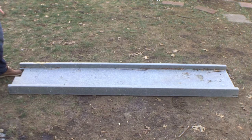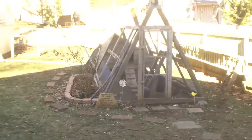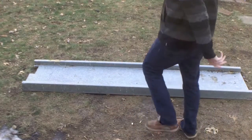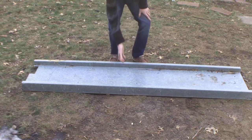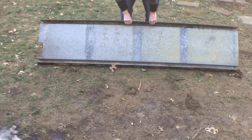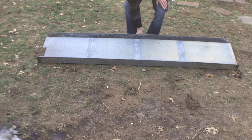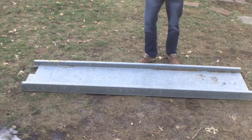This used to be my slide, but obviously my swing set got turned into a chicken coop. So we took down the slide, and I've already taken one piece off of it. Well, we have no use for it. And so, you know, I'm going to go ahead and use it. And you can actually see on the bottom, I think it says something. Oh yeah, it says Fort Benz on it. Because I thought it was like my fort. I'd sit under the slide and put stuff there. So I colored with mud on it.